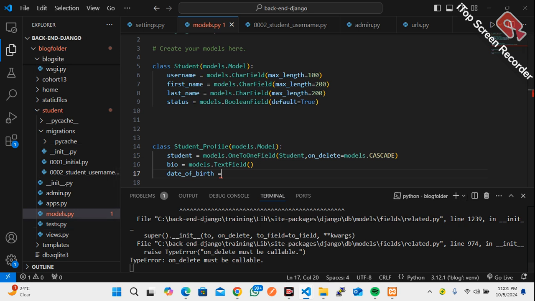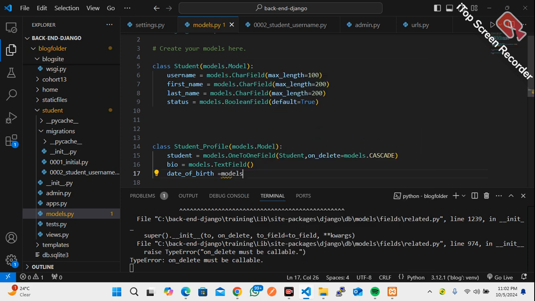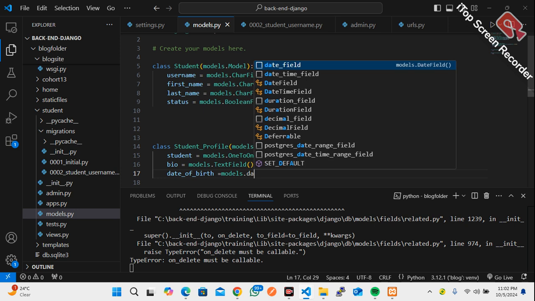One is date time and the other is date, models dot date field and models dot date time field. We are going to discuss the difference between these two.